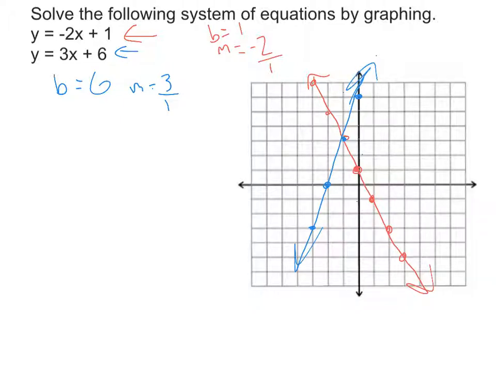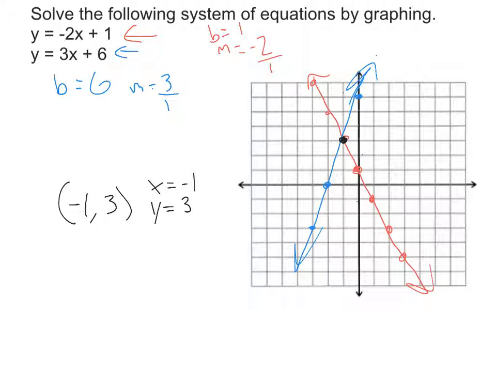All right, so my two lines are graphed. The solution is that one ordered pair that's true for both of them that I just bolded in black. So the actual solution is the ordered pair negative 1, comma 3. And what that's telling you is that if you put in negative 1 for x and 3 for y in both of these equations, it should be true. So let's test that out.